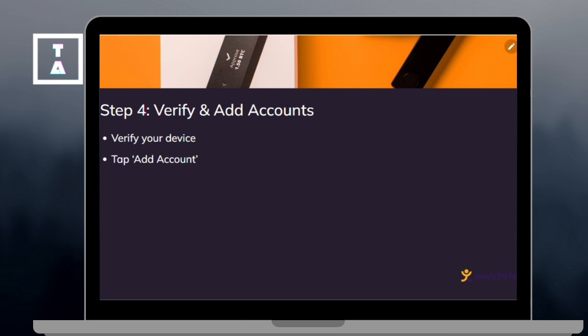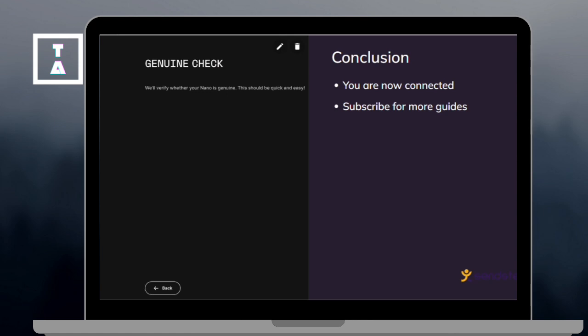The Ledger Live will verify your device, and once confirmed, tap add account and sync your crypto wallets like Bitcoin or Ethereum. And that's it. You've now connected and are ready to manage your crypto securely with Ledger Live.